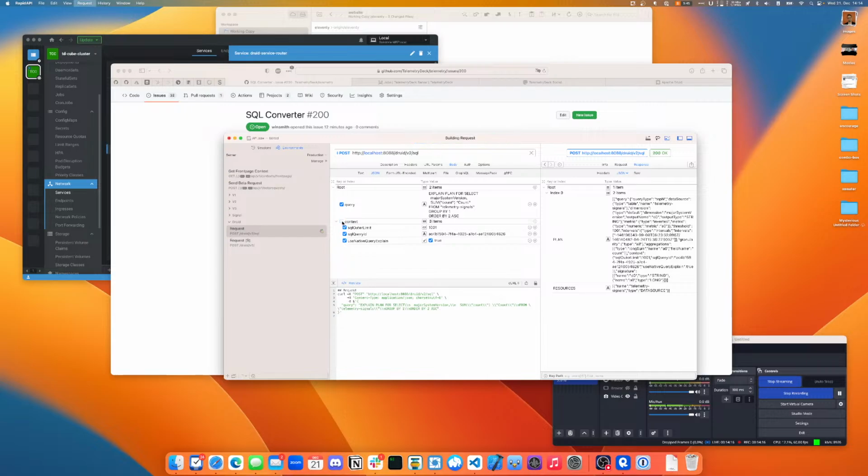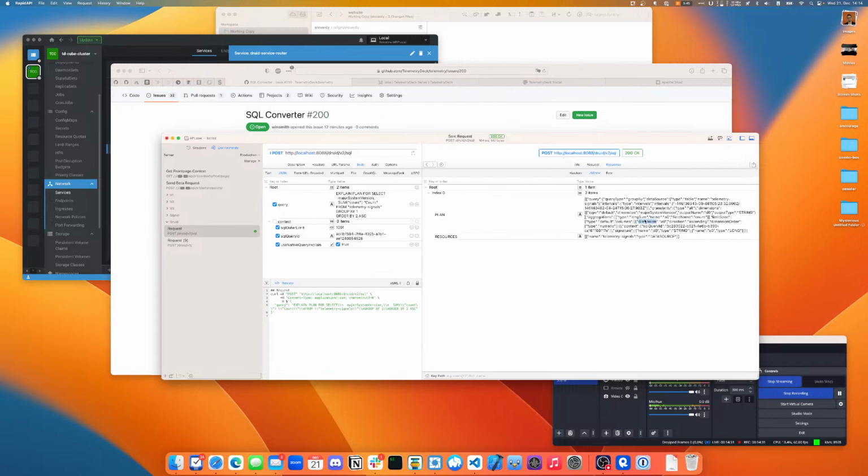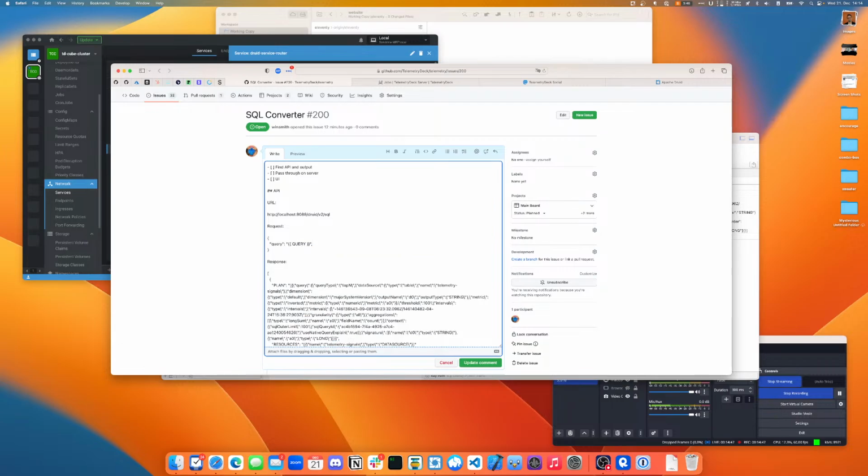And actually, if I just disable the whole context, this looks very similar. Hang on, what's the difference? Query type is the same. It doesn't send a context because we're not giving it a context. So that's good. Okay, so that's pretty easy to send. So this is an SQL query that we're sending.